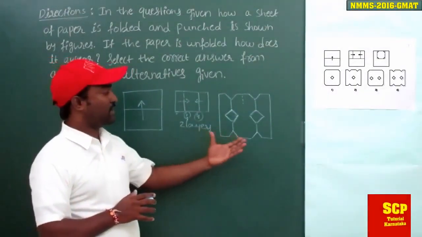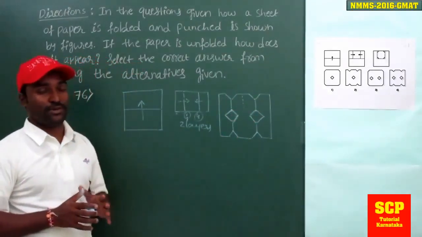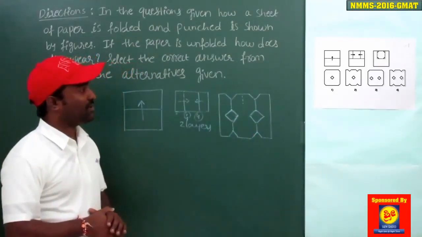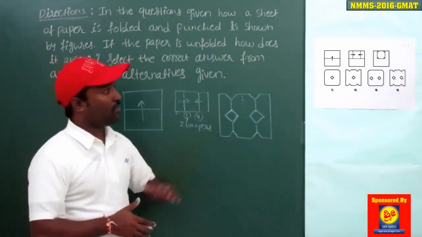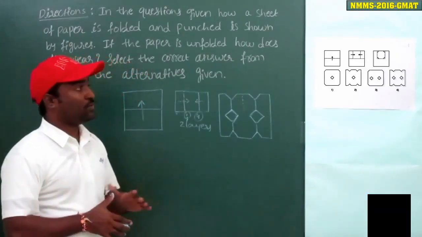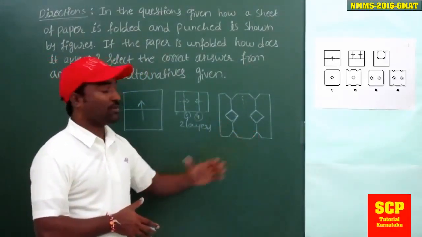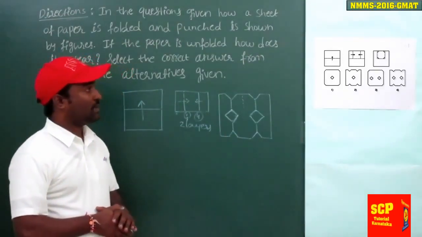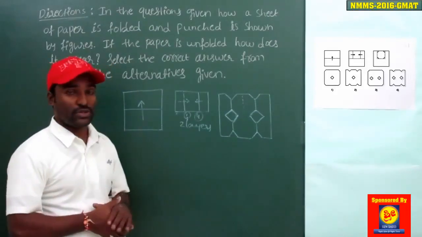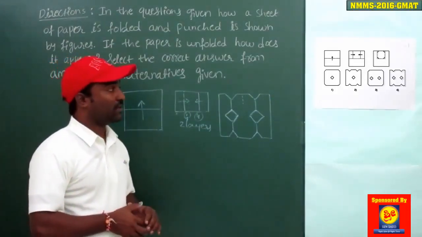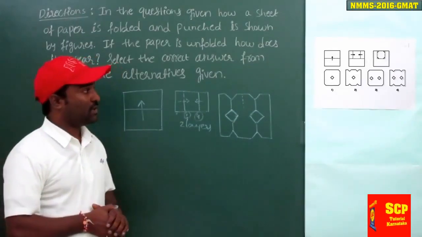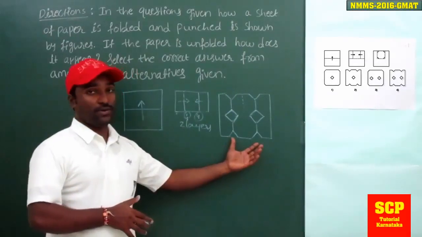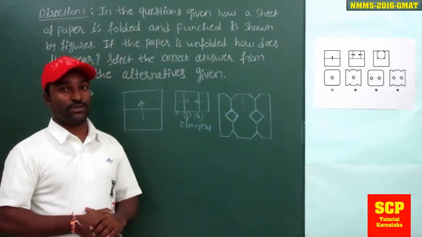So just compare this figure with the given four alternatives. Whichever it matches, that will be the right option. The first option is not at all matching with this. That means option 1 is wrong. Now coming to the second option, option 2 is also not matching. That means option 2 is also wrong. Moving to the third option, yes, it is also not matching. The third option is also wrong. Now we are left with the last option, that has to be the right one, or you can just cross verify, is it matching or not? Yes, it is matching with the figure that I have drawn here. That means option 4 is the right one.